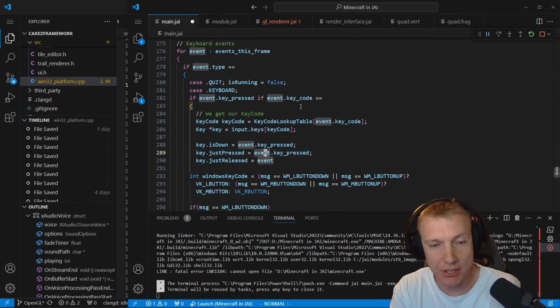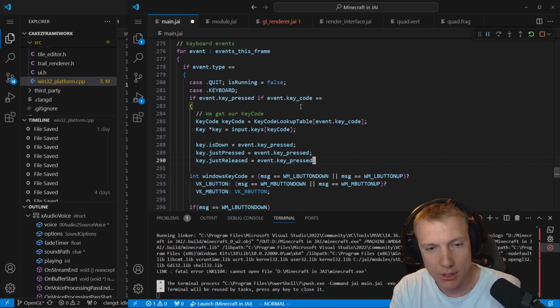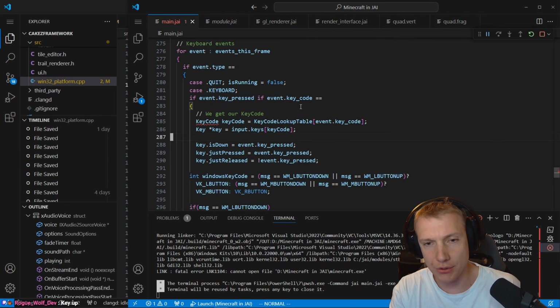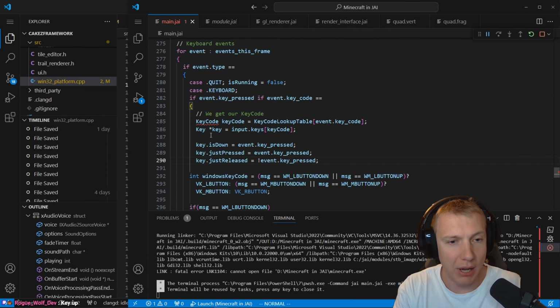The key is just pressed if it's pressed. And if it's not pressed, then it is just released. Key up. I don't think there was a key up at all. It's just key code and key pressed. That's fine. And then we can do half transition count.